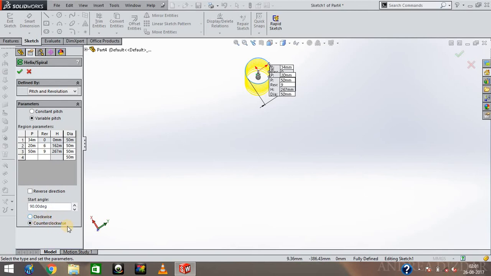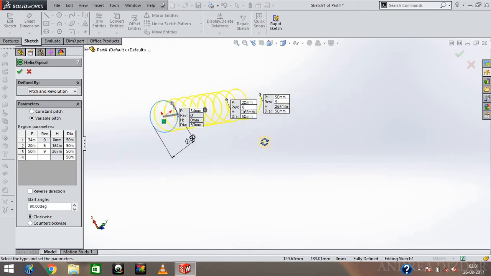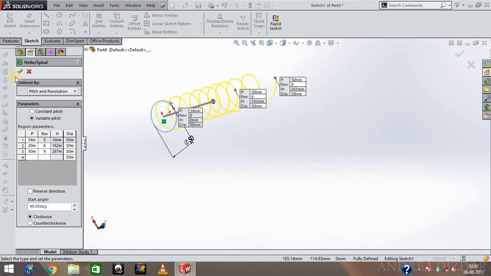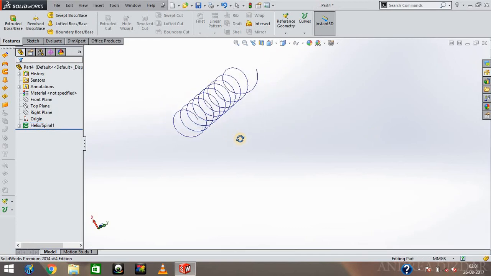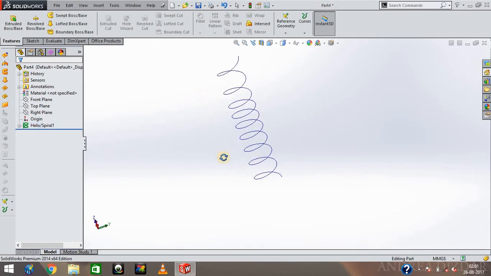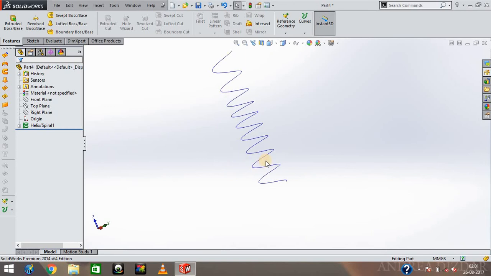Then the clockwise and counterclockwise option. If I select OK, see, a helix is created according to the inputs we have given.